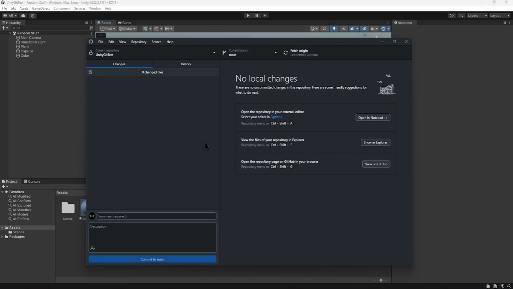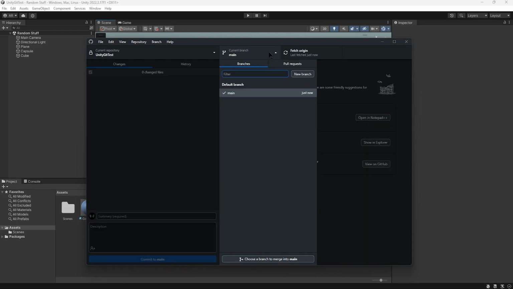But the real power of version control comes from branches, and we're going to be talking about branches in future videos in future weeks. So be on the lookout for that, because once you set up a project and once you've gotten used to making basic commits, the real power of version control comes from branches. But again, we're going to talk about those next week.